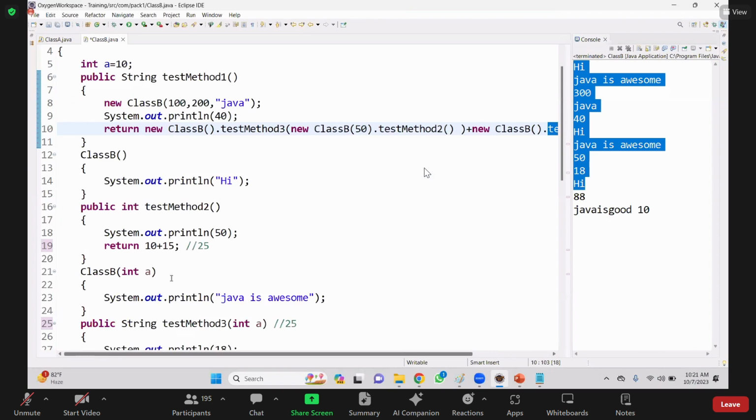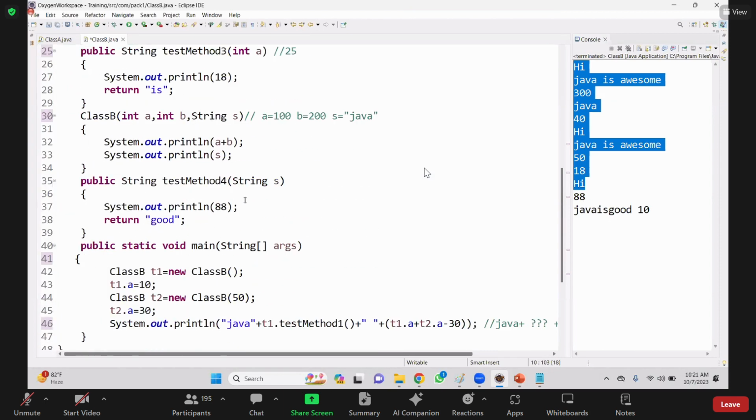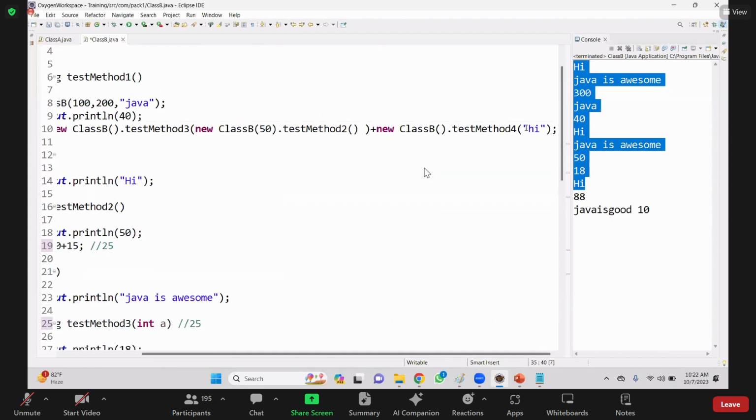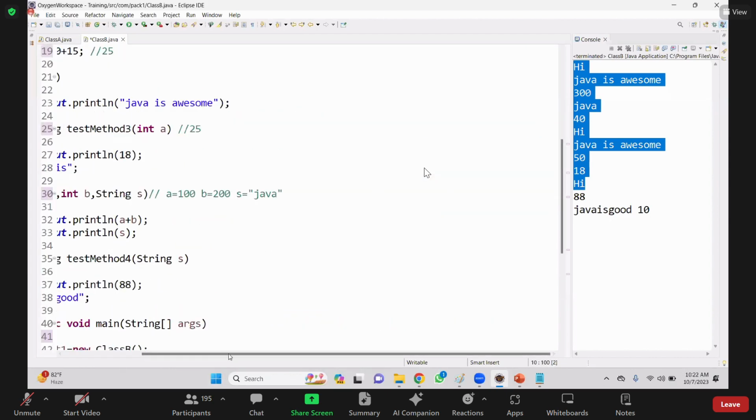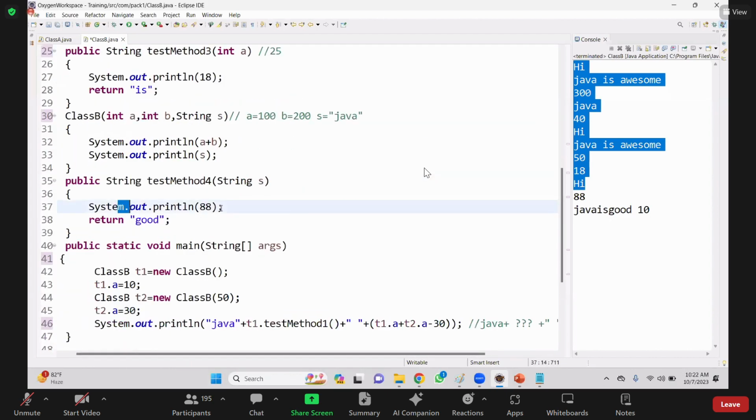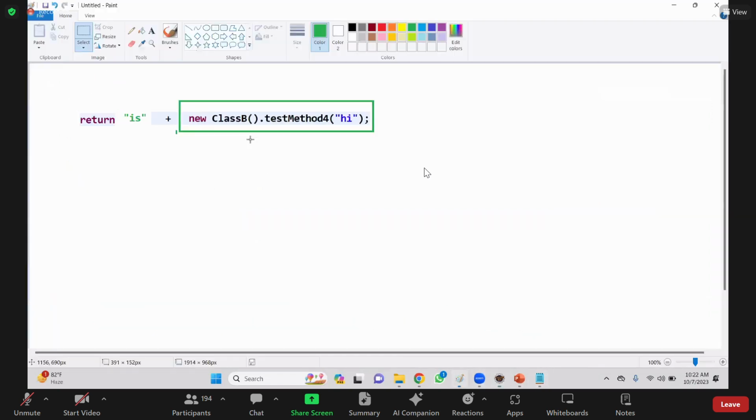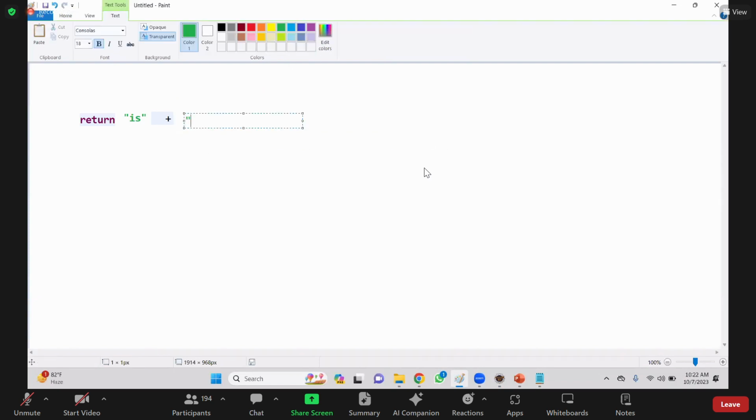What is the S value? The S value is high. Okay, coming to test method 4, System.out.println 88. And after that, test method 4 is returning good. That is the string value. So in the place of test method 4, can I directly write the string value very good, like this?